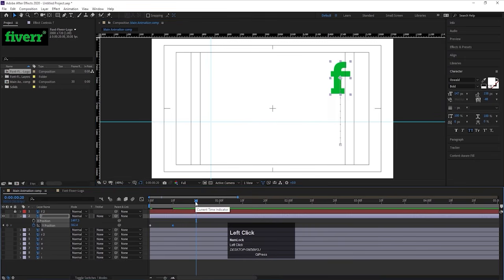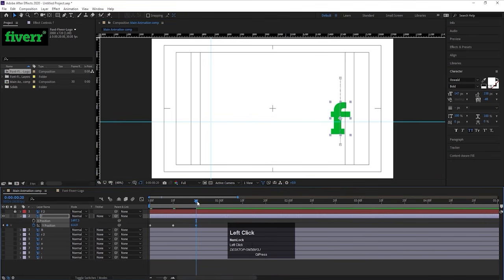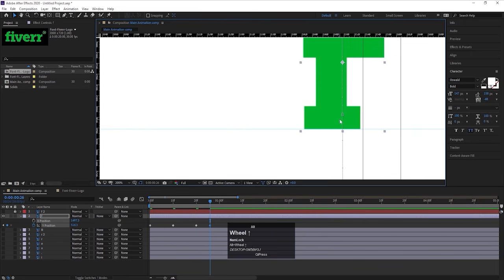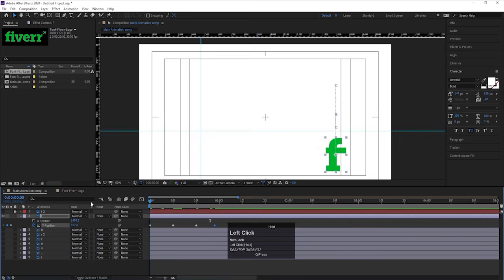Go to around 20 frames and move this a little bit over here, and then a few frames forward I'll bring this totally up to here, and this time make sure that the edge of it touches this line. Okay, like this. If you see this now, we will get something like this.